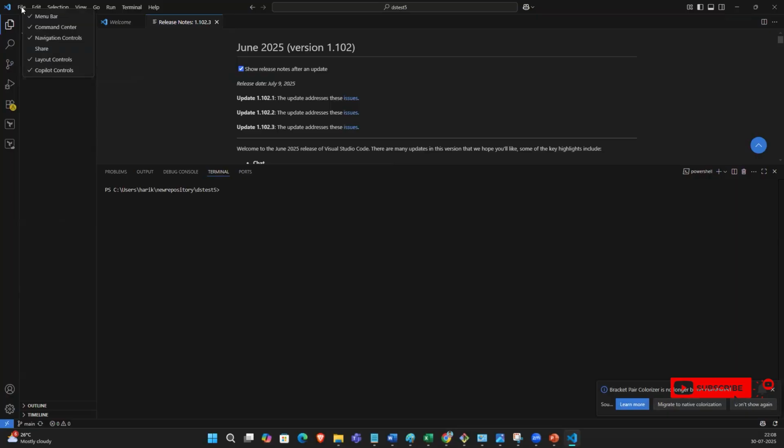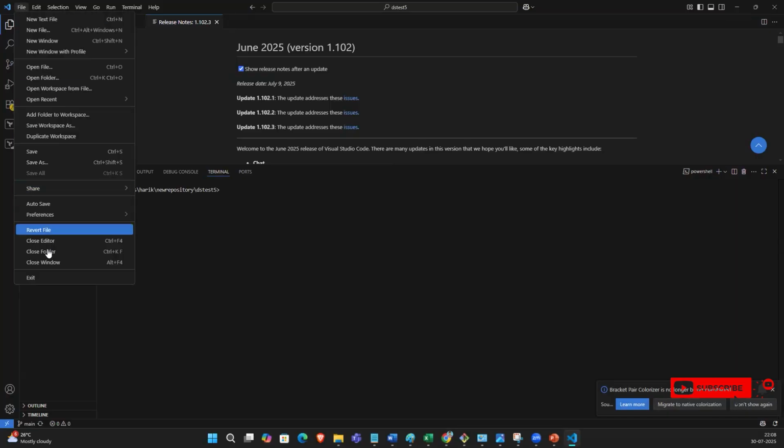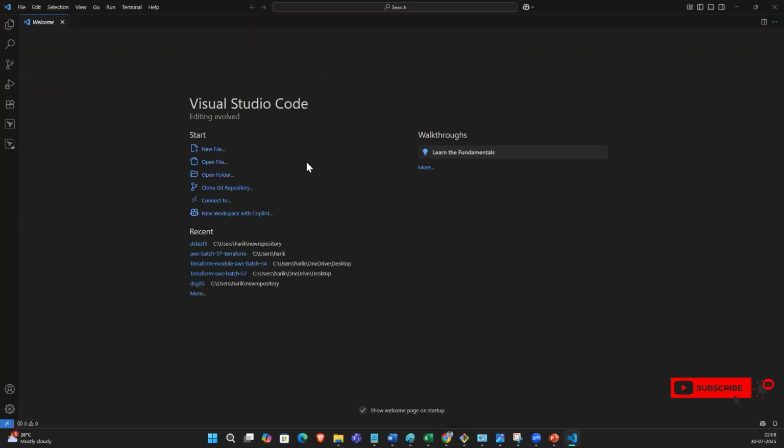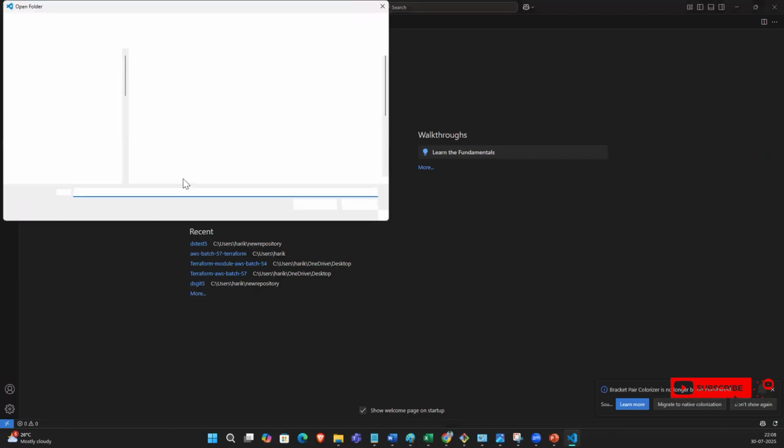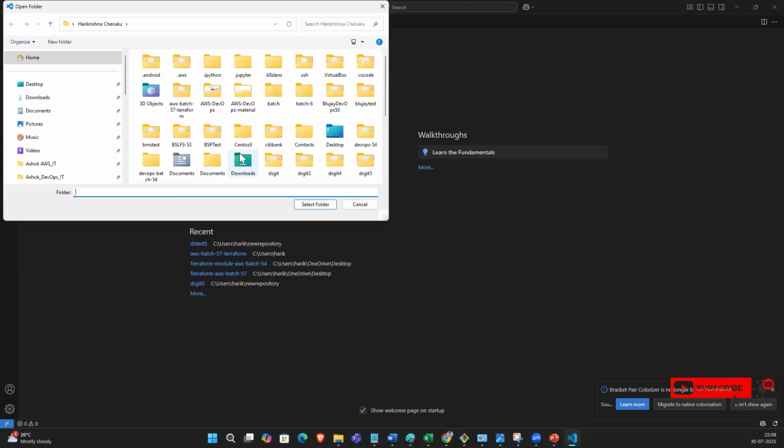Close folder. So this is the one. When you open it, it will show it here. For example, open folder. So what is our local repository name, guys?